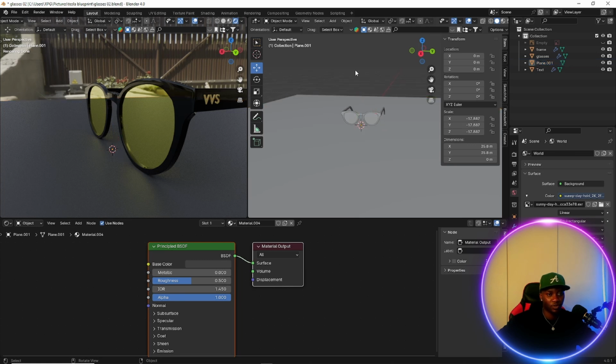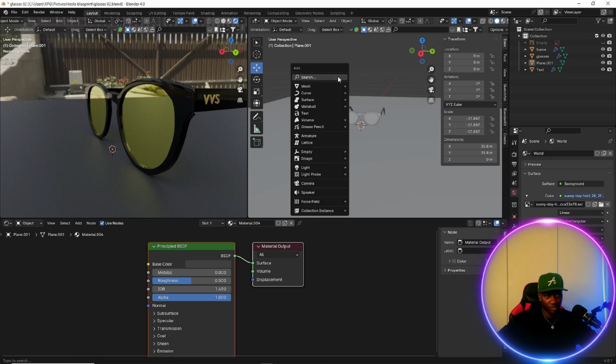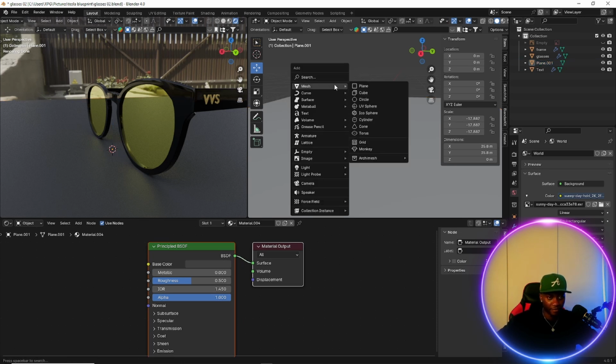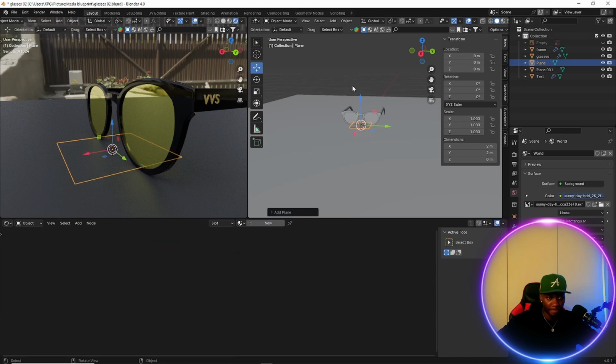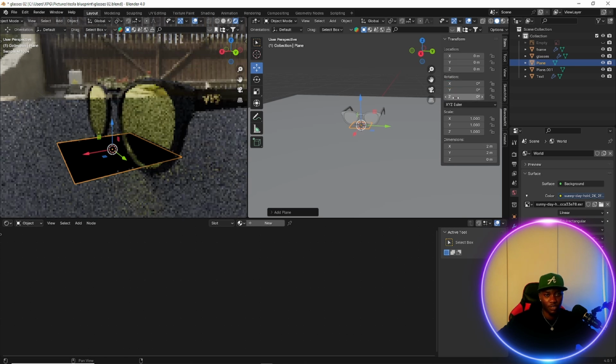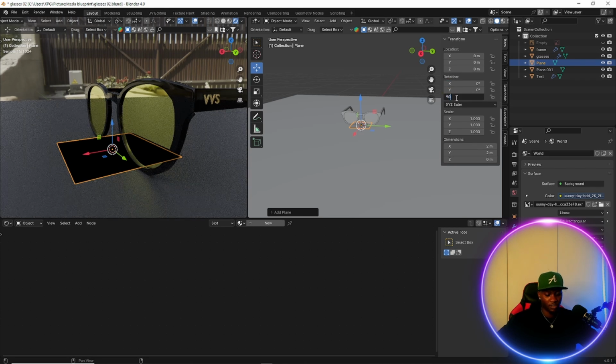I like to put another background so that we don't see the other stuff back there. Let's put a plane, rotate it to 90 degrees.